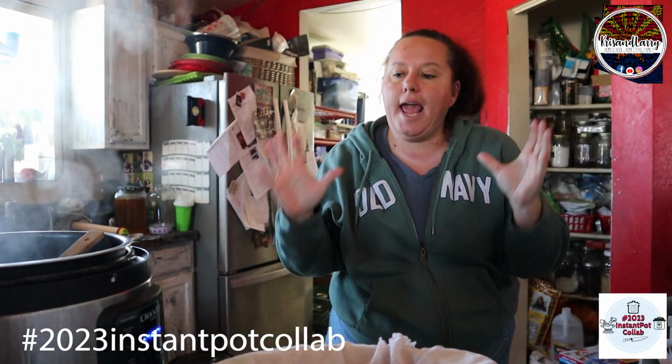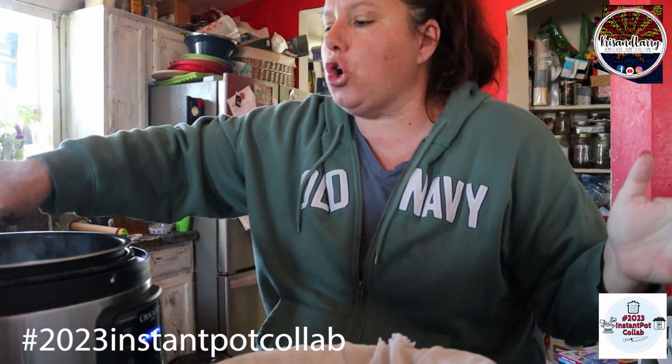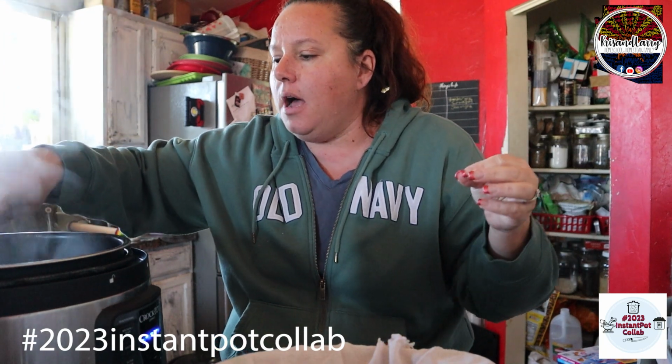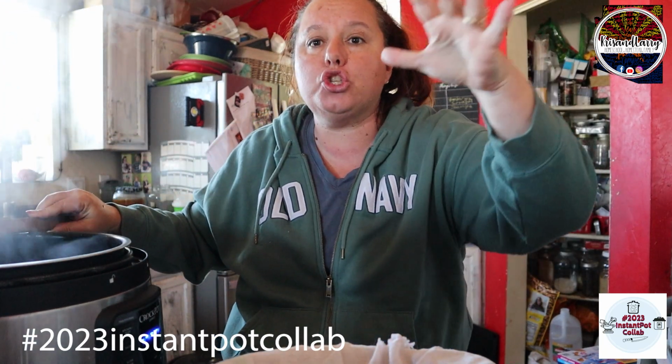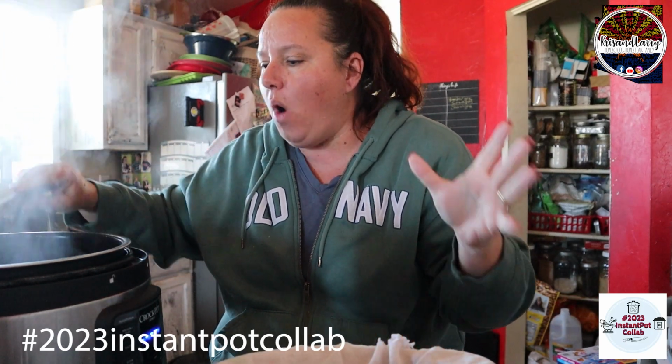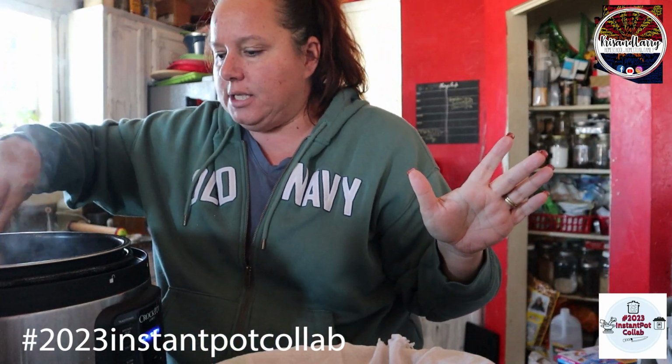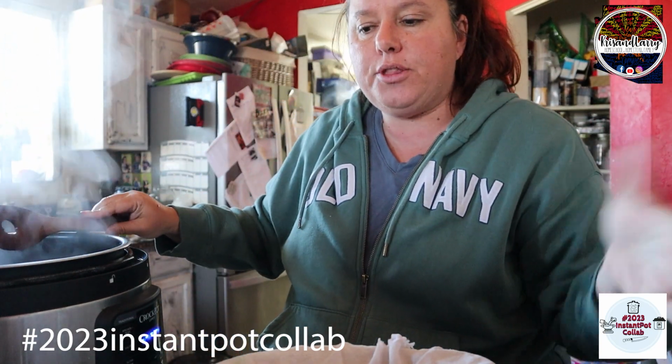Okay, now I've sauteed my syrup for 10 minutes. So it's got the ginger and the cinnamon in it and all the berries, along with that water. And we're gonna strain this and let it sit until it's about room temperature. Once that's done, we're gonna add honey into the juice that's left. We're straining out all the chunks, making it just a syrup. And we're gonna put the honey in it and then we'll bottle it up.